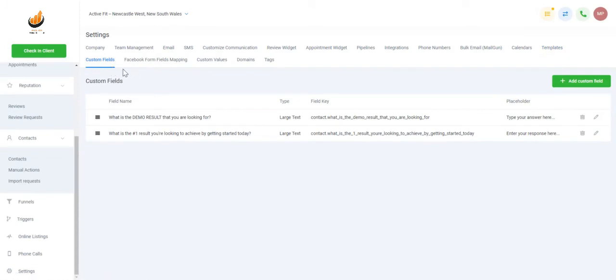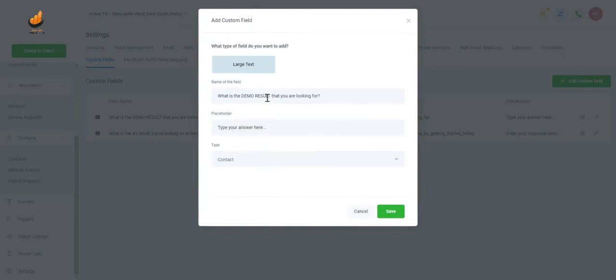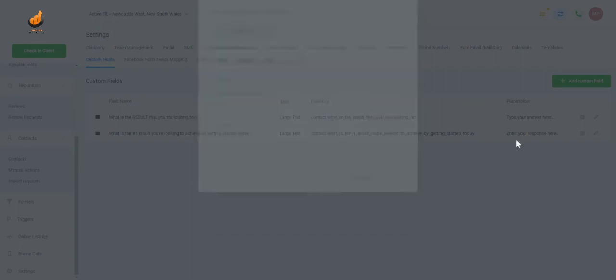Custom fields is where you're going to have areas set up from what you've added as custom fields in your forms and surveys, right? Typically you may not be creating these here, but that's where you'll manage them. So when we create forms and you have custom forms in there, this is where we set these up. If you had, for example, a custom field created already, in this case, what is the result that you're looking for, and you wanted to change that, this is where you need to come back to make those edits. So in this case, I can hit the edit button here and say I just want this to say what is the result, and hit save.